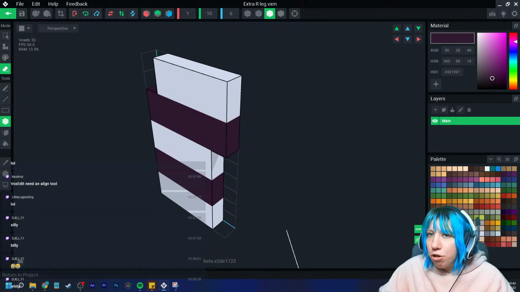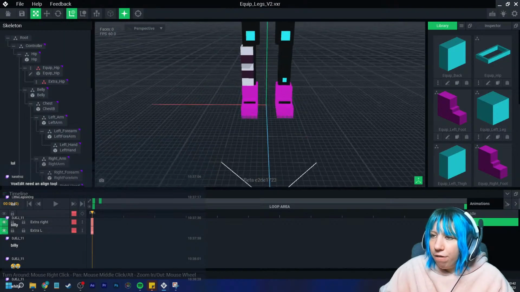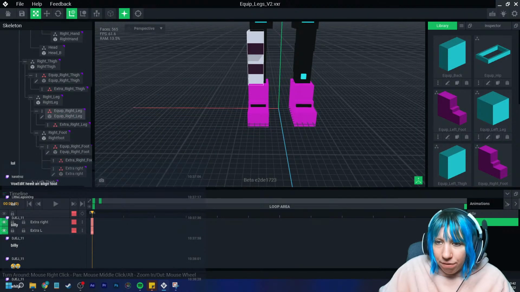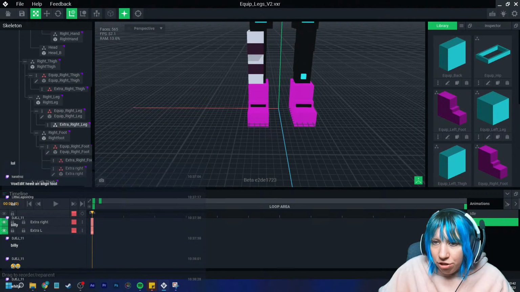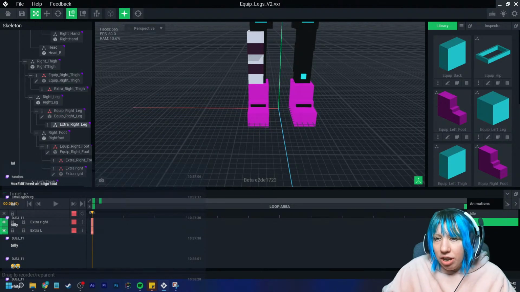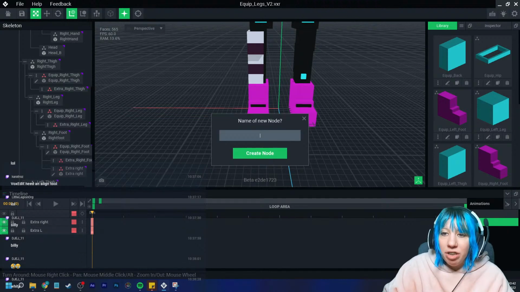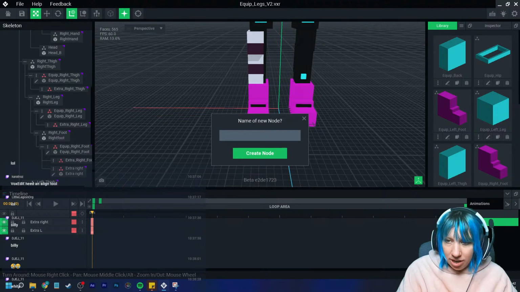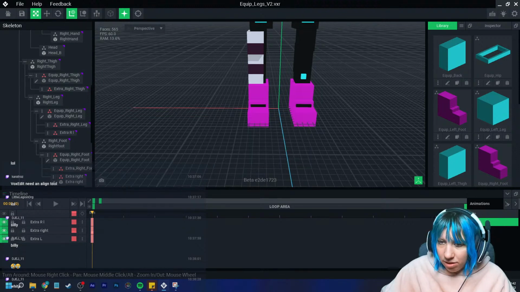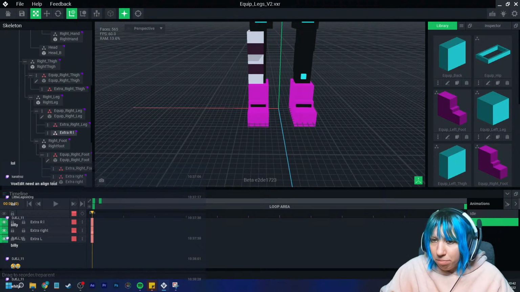This is a super, super good way of making things work. Right, leg. There's extra leg here. As we've realized from the extra foot, it didn't let us move it, so we're going to ignore the extra leg, and we're going to call this extra L. I need better names.